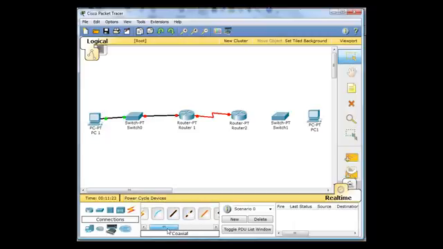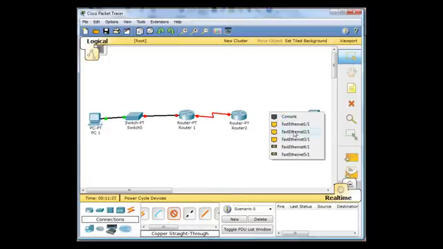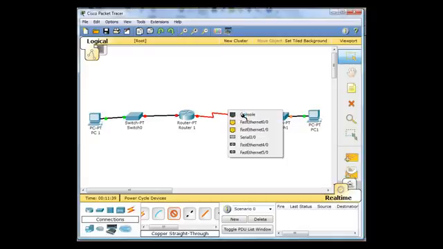Okay, I'm going to go back here and put straight through cables on the rest here from PC1. I'll start there, fast Ethernet, over to the switch, to the first Ethernet, and then once again to the switch, to the second Ethernet, and over to the router's first Ethernet. Okay. So that's good. So everything is connected, and eventually what we'll do is hopefully we'll see green lights eventually happen for this situation. And the next step is to configure these routers so that all our interfaces are configured and up and running.